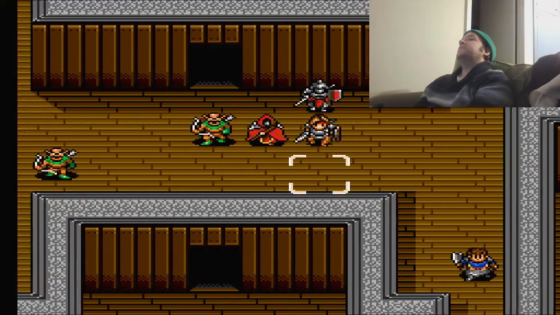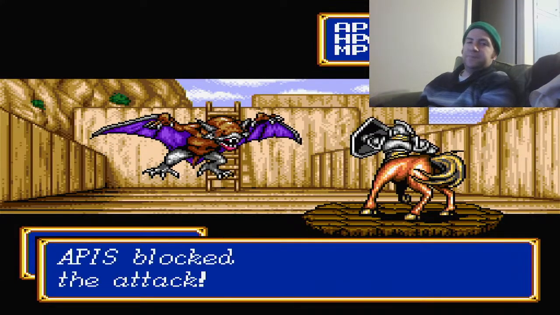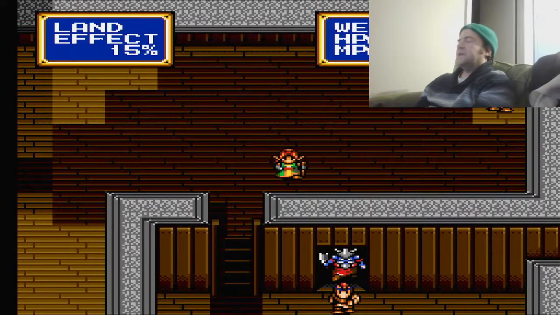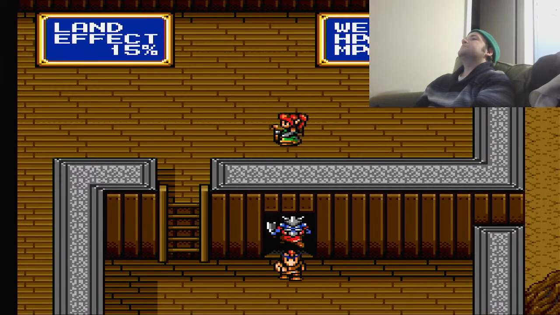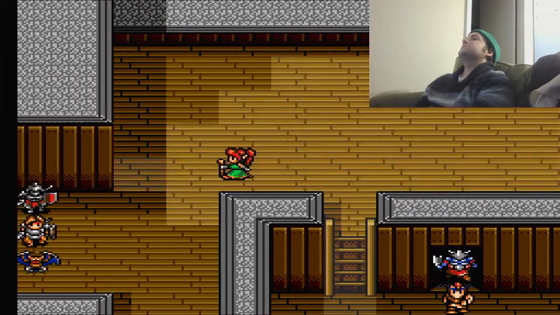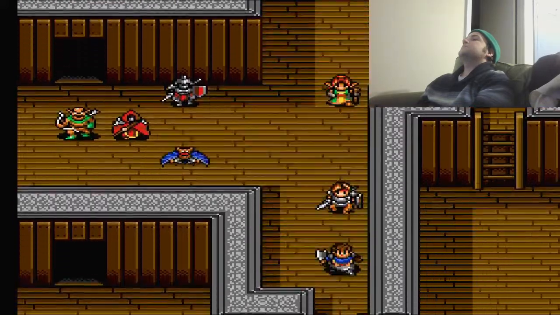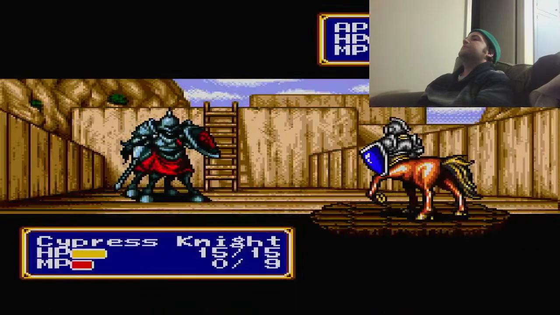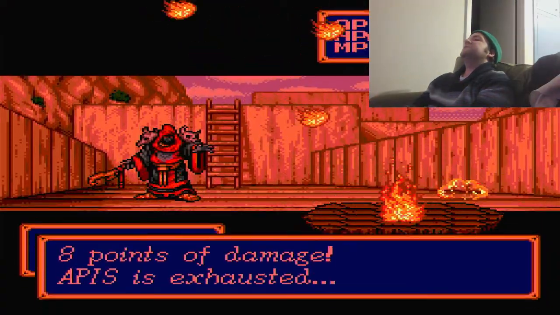I don't know. If this guy hits me, I'm dead. Oh! He decided not to hit me. That's the only reason why I survived. Not even. I didn't even survive yet. If that guy hits me, I'm dead. Meanwhile, this guy does terribly and still survives. Oh shit, he just hit me with flames. He kicked the shit out of me.